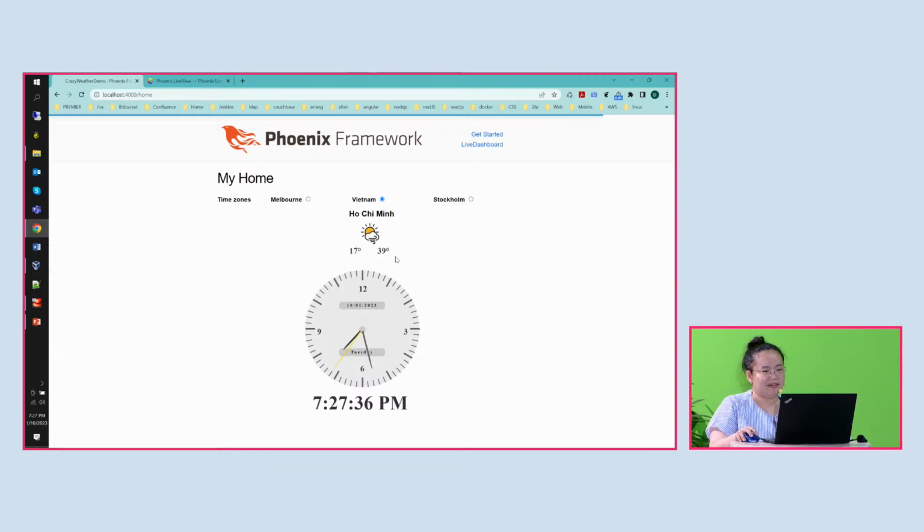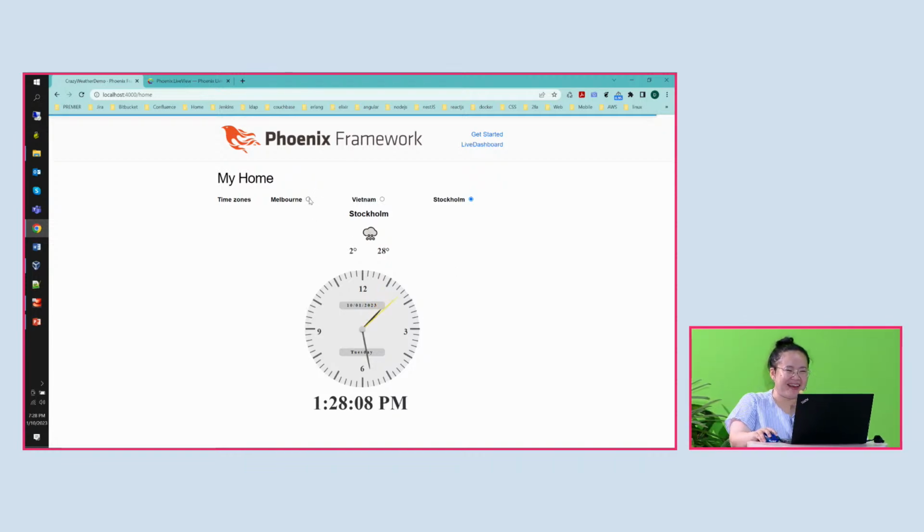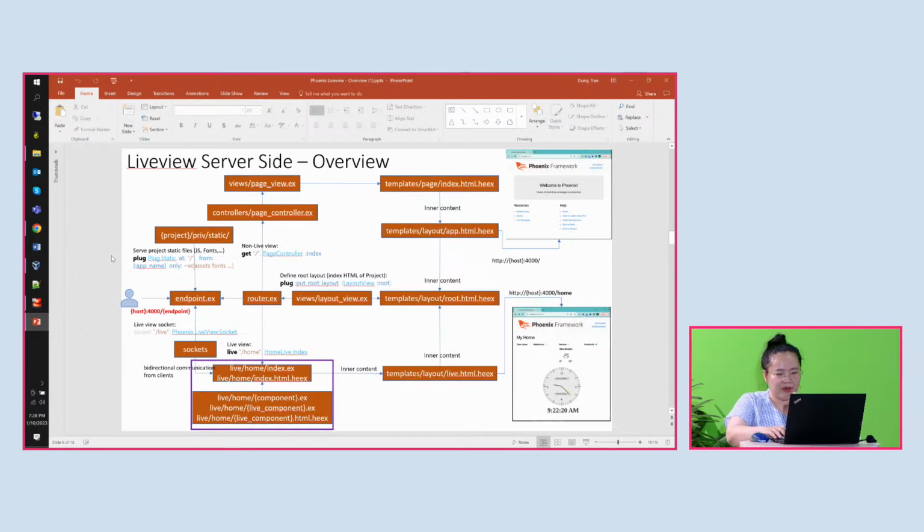If you check the weather, it is quite crazy because I faked that. I set up a fake service that returns random images and random degrees for display. So it will change every 10 seconds, but the time here is correct. Magnus, can you confirm this is correct in Stockholm? Yeah. So the time is correct, but the weather is crazy. Okay. So back to my slide. Continue with the next one.